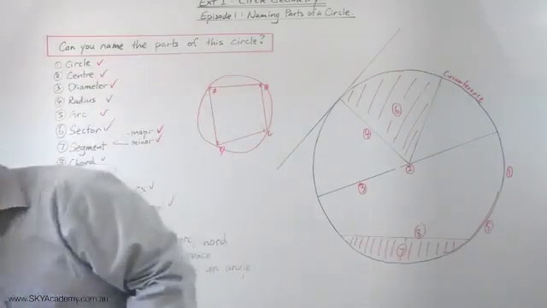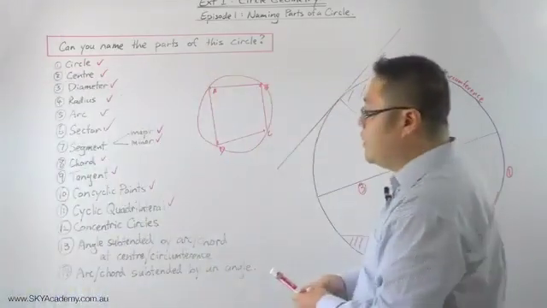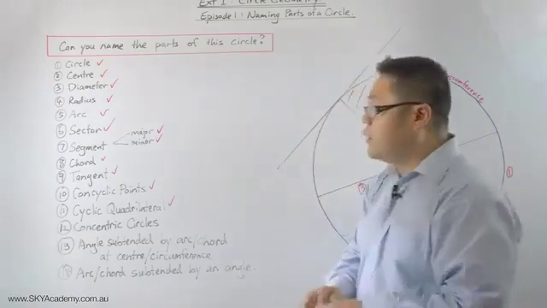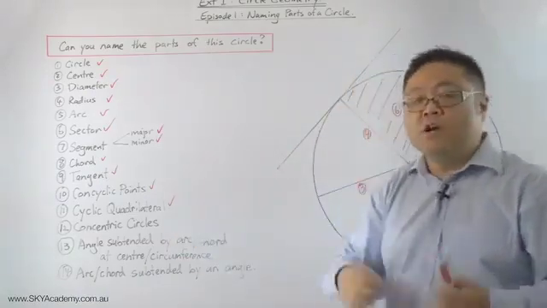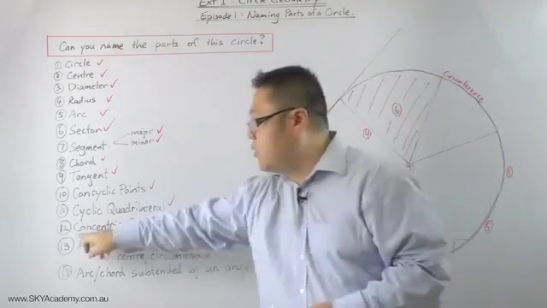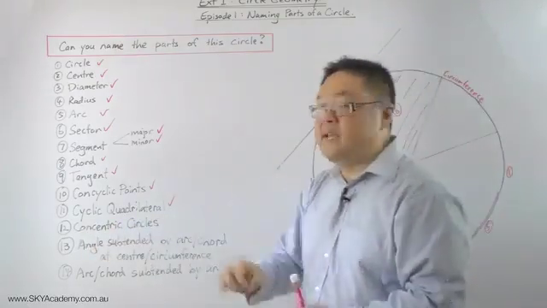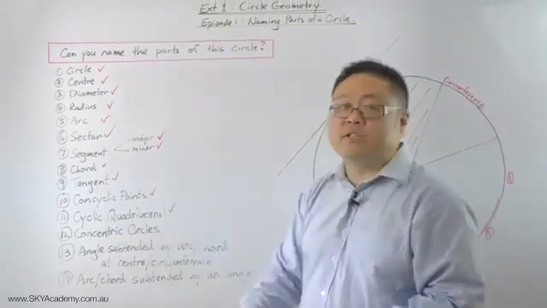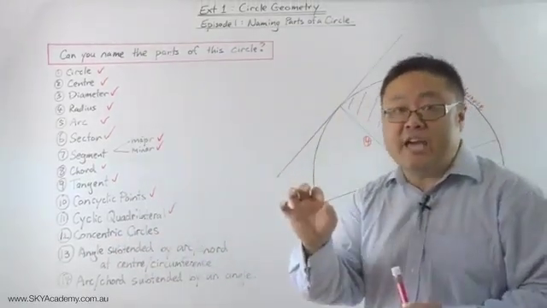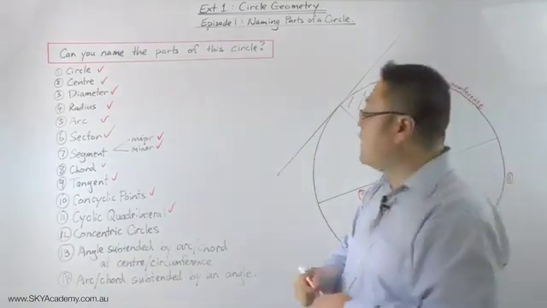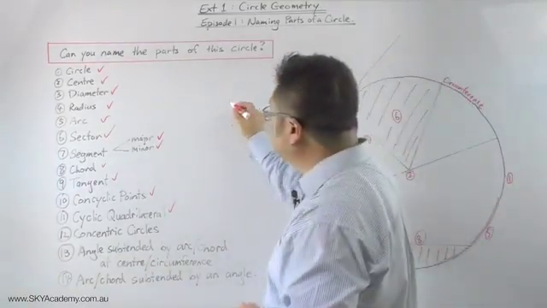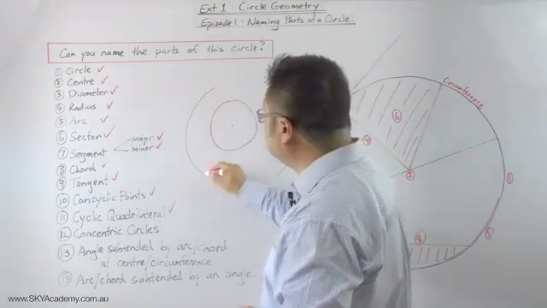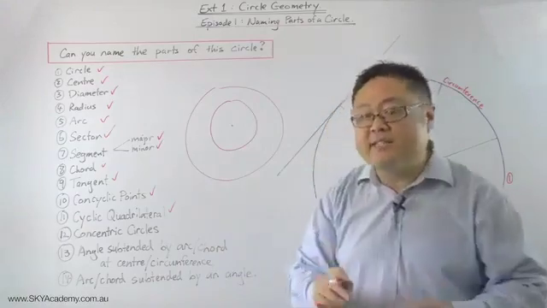The next thing I want to do is go through, so we're going through this at a lightning pace, but the next thing that I want to go through is concentric circles. Concentric circles, co meaning same, centric meaning center. Concentric circles are two circles that share the same center, okay? So for example, you might have a circle that looks like this, that has a center there, and you might have another circle that looks like this, which shares the same center.